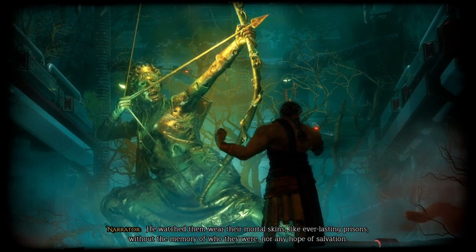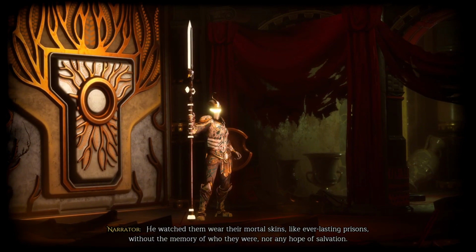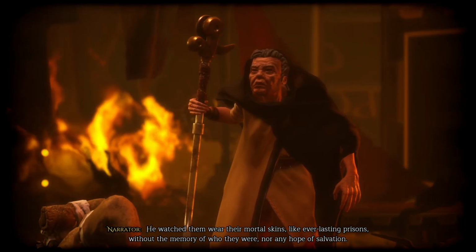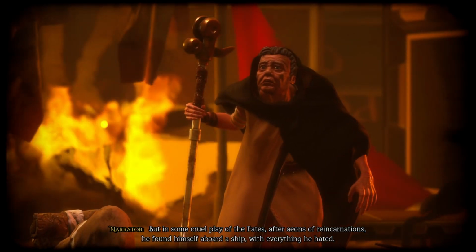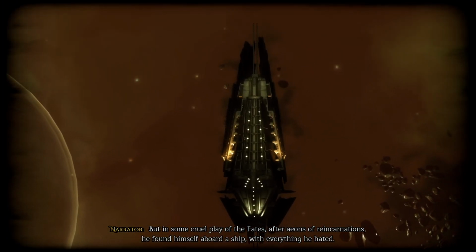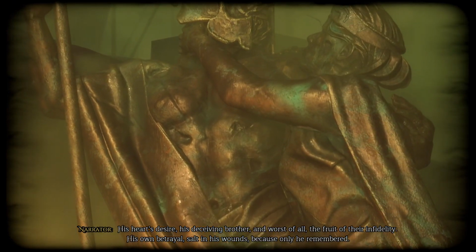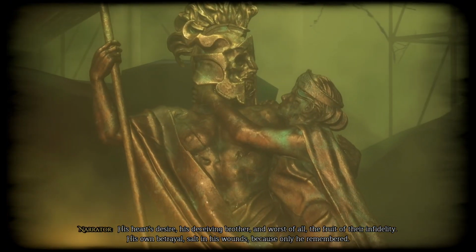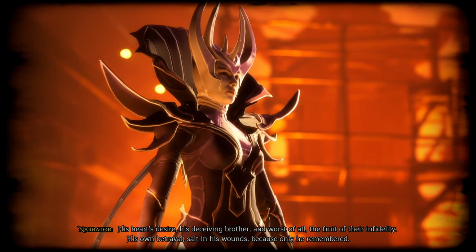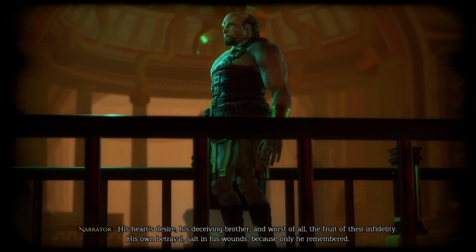He watched them wear their mortal skins like everlasting prisons, without the memory of who they were, nor any hope of salvation. But in some cruel play of the fates, after eons of reincarnations, he found himself aboard the ship with everything he hated. His heart's desire, his deceiving brother, and worst of all, the fruit of their infidelity. His own betrayal salting his wounds, because only he remembered.